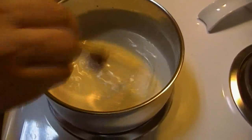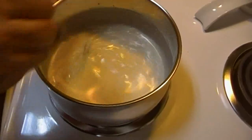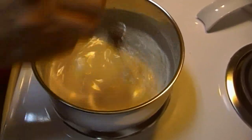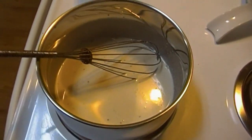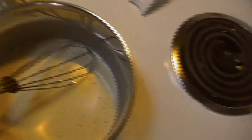I've got it over medium-low heat and because I put warm water in there and it's got all that good broccoli flavor, which is a bonus, what I'm going to do while that is coming up to heat — I'm going to have Rick come over here real quick just so that you can see what I'm doing.